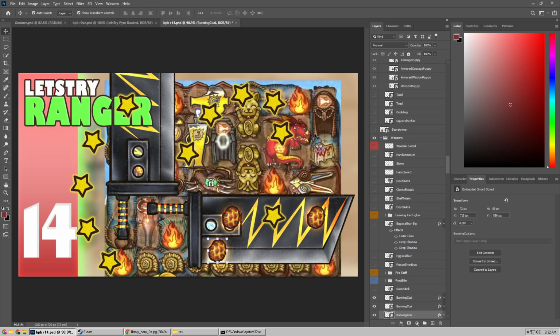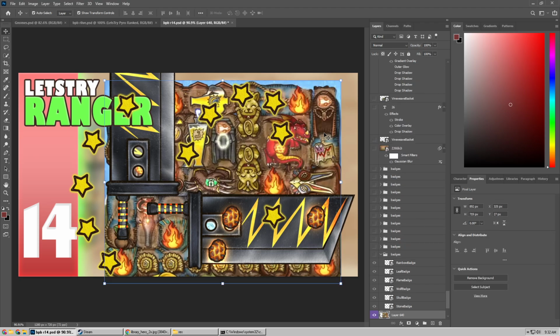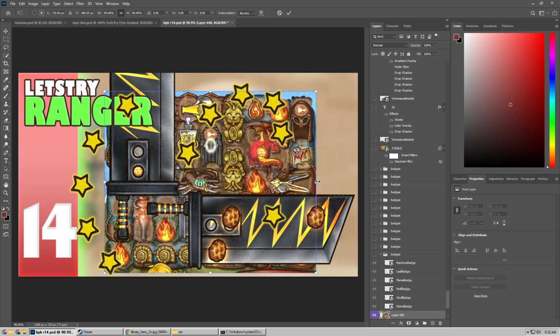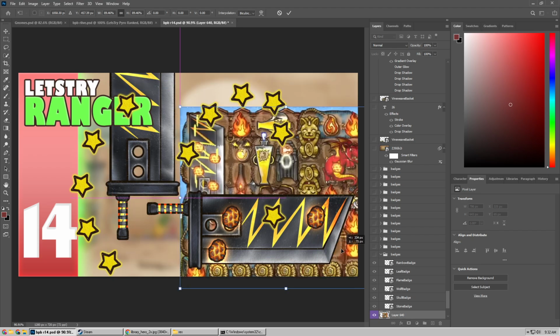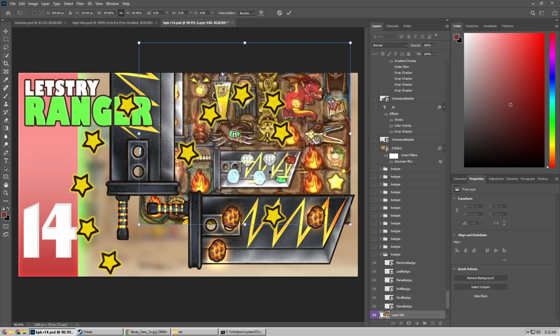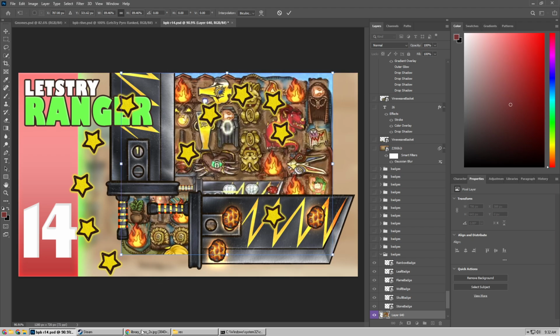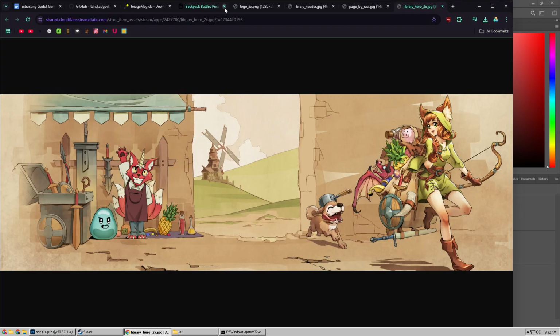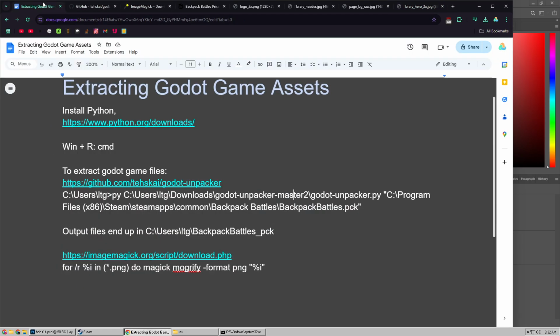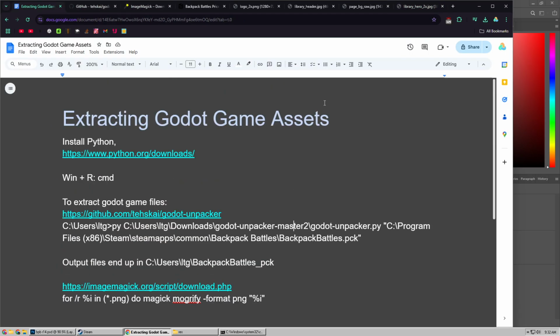Bottom line, using the screenshot can save a ton of time. And you can do a better screenshot than that. That's just a random one that I had over here. I think I was using this to just put the items on top of the screenshot, or just using it to tell me which items I needed to add. I don't know. That's way outside the scope of what we're trying to do in this video. We were just supposed to be doing extracting Godot game assets.